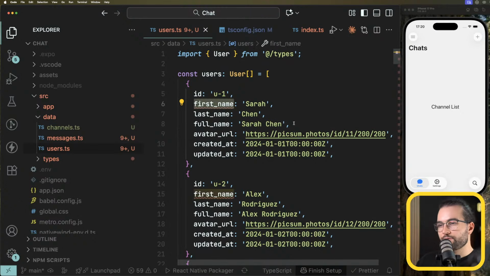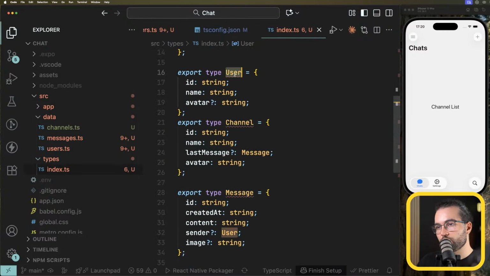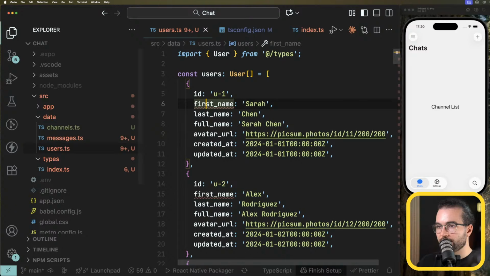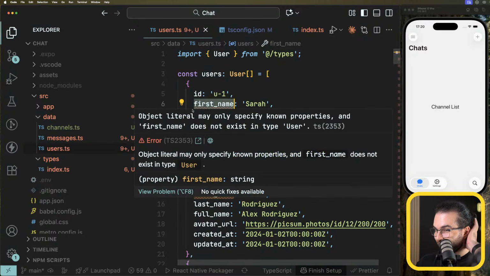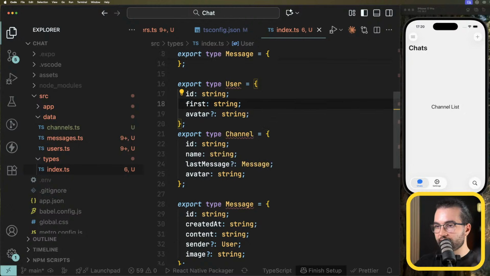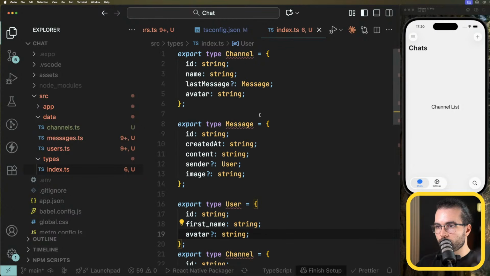The users has first name, but my types user, it has name, first name, last name, full name. Let's say that in the types, instead of name, I'm going to have first name. What's going on here?